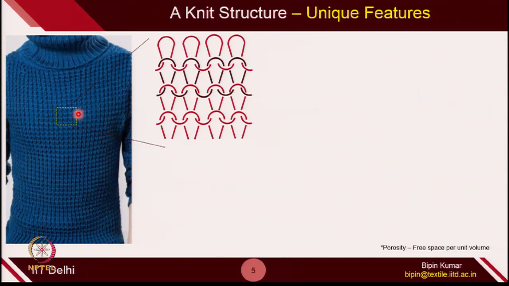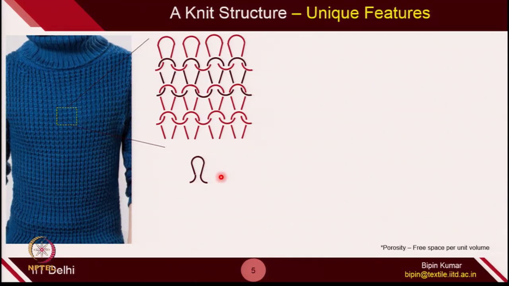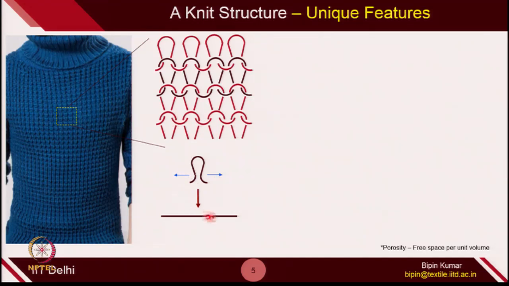Let's try to see this structure carefully. You have a knit structure shown here. If you take out the microscope and try to see the loops inside the fabric, it will look like this — most knitted garments will look like this. The very interesting part is, if you just take out these loops, they are already in the bent form. But if you try to stretch it, you can easily open these loops, because this is not the normal configuration of the yarn. Since the yarn is in the bent form, it will try to move to its straight form. So if you try to apply any load on a knitted structure, the loops will just open up very easily. One of the very unique features of knitted garments is that it is very, very stretchable.